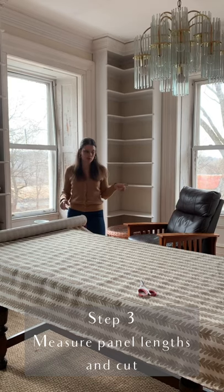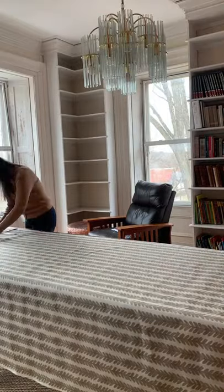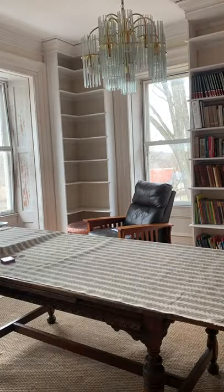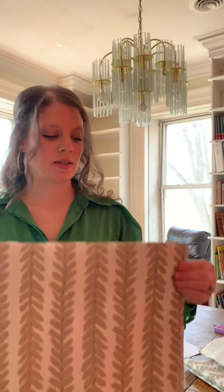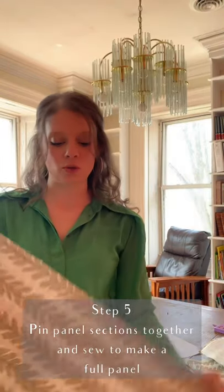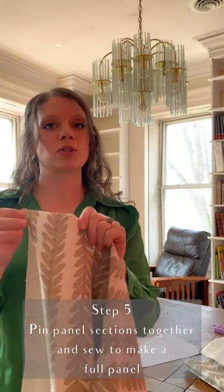Next I'm going to measure and cut the lengths I need for the unfinished curtain panels. I've cut out all the 52-inch wide pieces and all the 22-inch wide pieces, and cut them all to length. Now all my pieces are ready for me to sew the 22-inch pieces to the 52-inch pieces to make the curtain the full width I need.